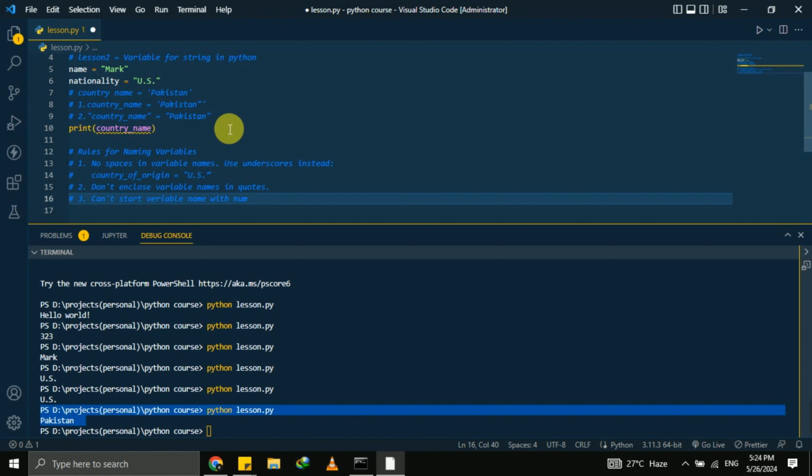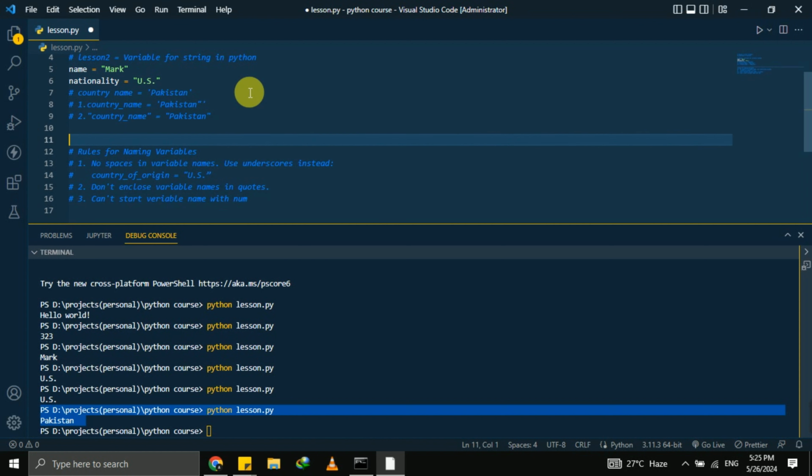So this is the third rule. For example, if I want to write 09 country_name is equals to Pakistan, I cannot write this because it will give us an error.